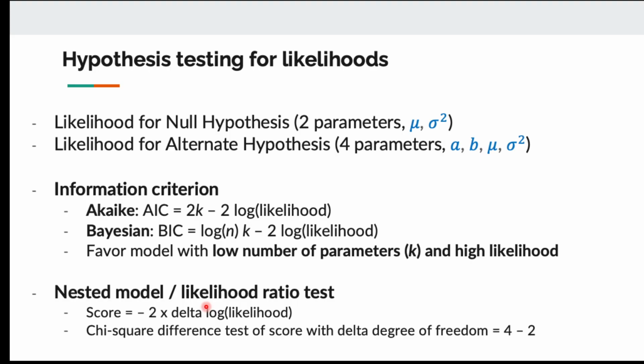Okay. I think we talked about the likelihood ratio test before, and I want to show that it's related to the information criterion. When we perform nested model testing or a likelihood ratio test, which you have probably seen from a statistics class, the score that you are going to use to calculate the p-value is -2 times the difference in the log likelihood between the 2 models. And when you look at this formula carefully, it looks like you are subtracting the information criterion of the 2 models, but you just remove the number of parameters.